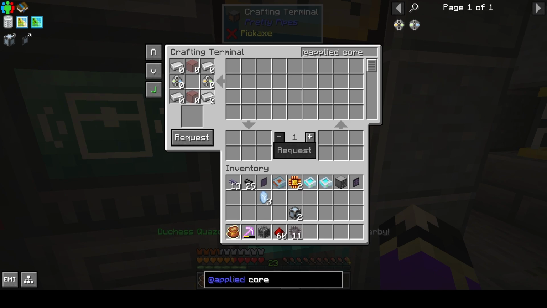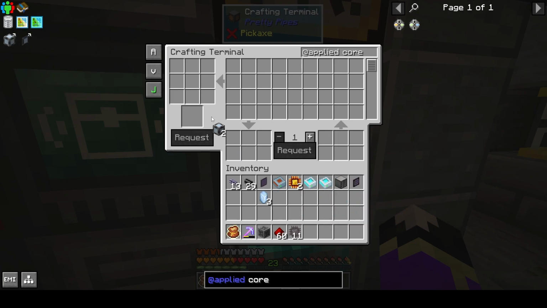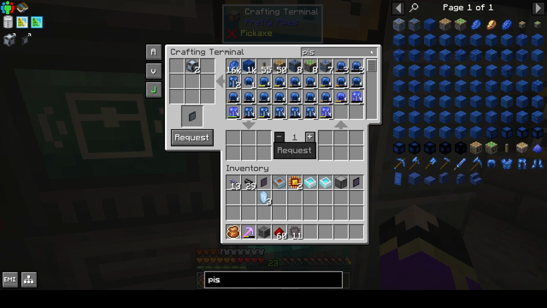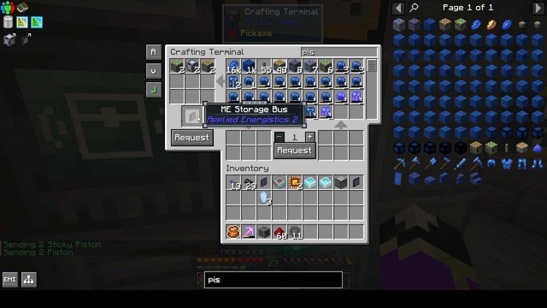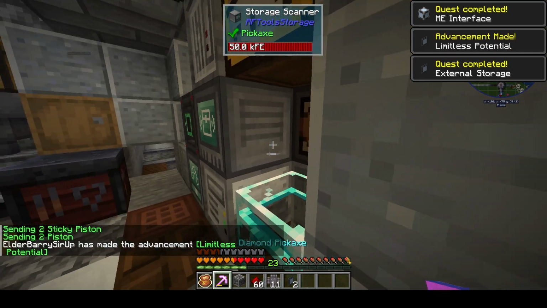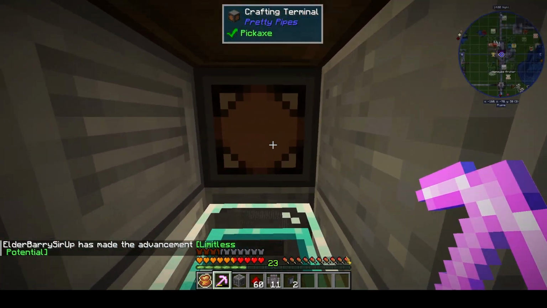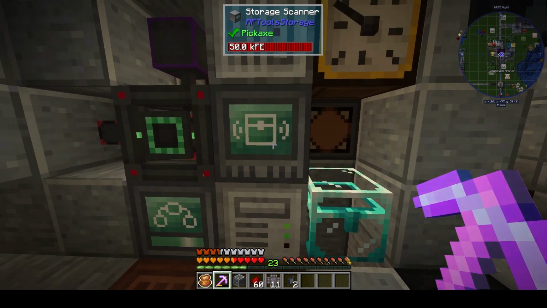So an ME storage bus, hear this out. ME storage bus. Yeah, well, we want the interface and pistons. We need two of those and two of those. And that gets us our storage bus. All right, so we're going to take this. I believe it's the pretty pipes one is going to go away.